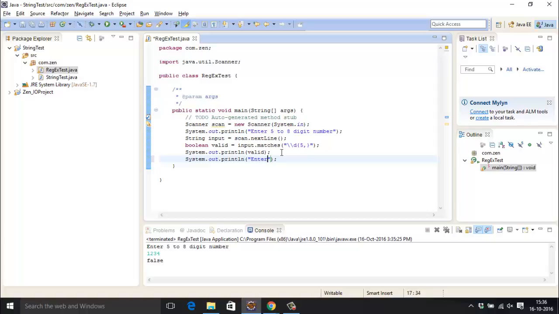Enter ID. Something like this. Here's 3 numbers, hyphen, 2 numbers, hyphen, 4 numbers.